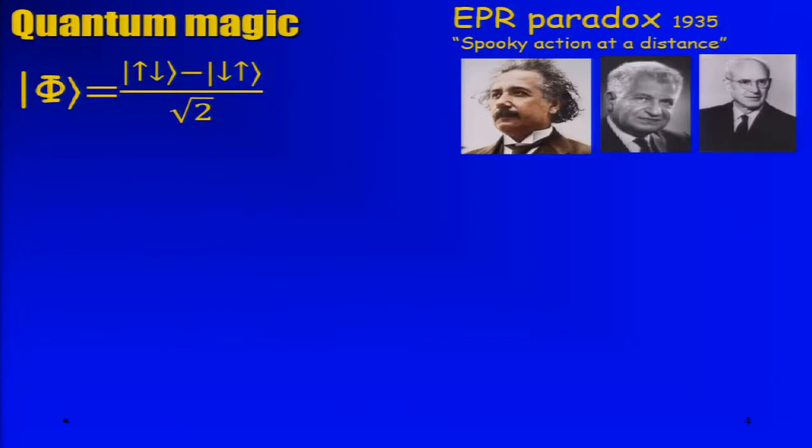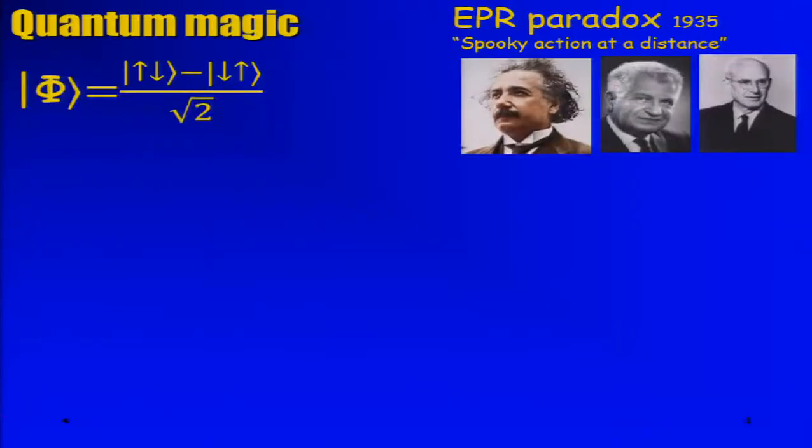That quantum state is a state of two particles which are in superposition. If the first particle points up, the second particle is in the state down, and if the first particle is down, the second particle is up. So they're in superposition of both these configurations. What they basically pointed at is that this highly correlated state leads to something which Einstein liked to call a spooky action at a distance.